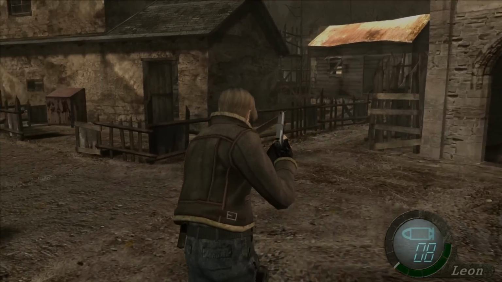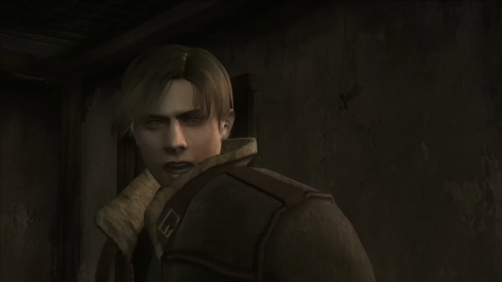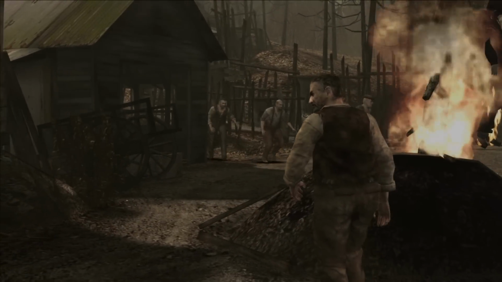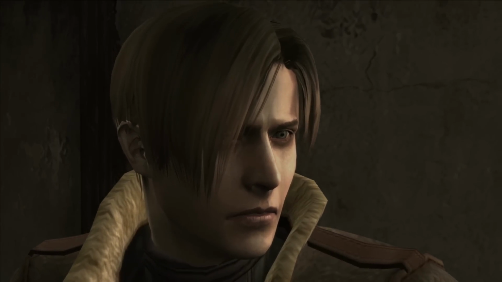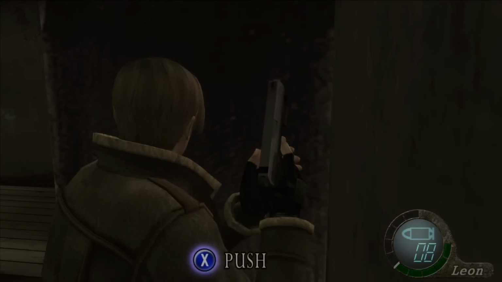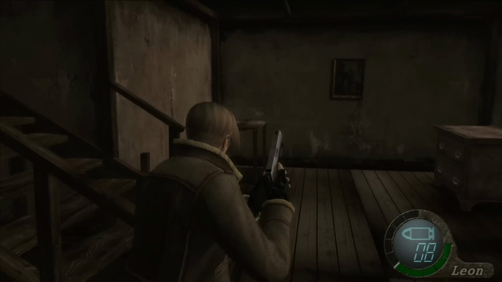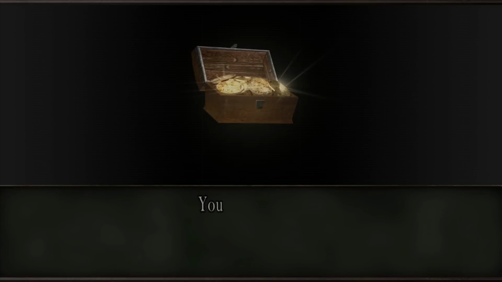Okay, so right next to the bell tower, you see there's this other house with the door open. We're gonna go in here. This brings the other chainsaw guy, but why these people? Now just go nuts in this house. Make sure you get these under the stairs. I don't need money. I need ammo.